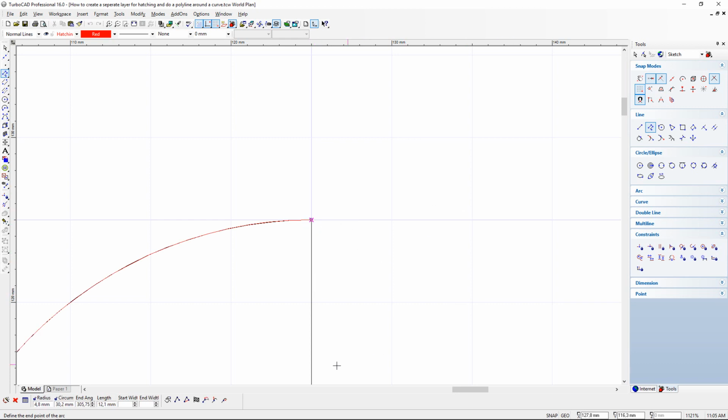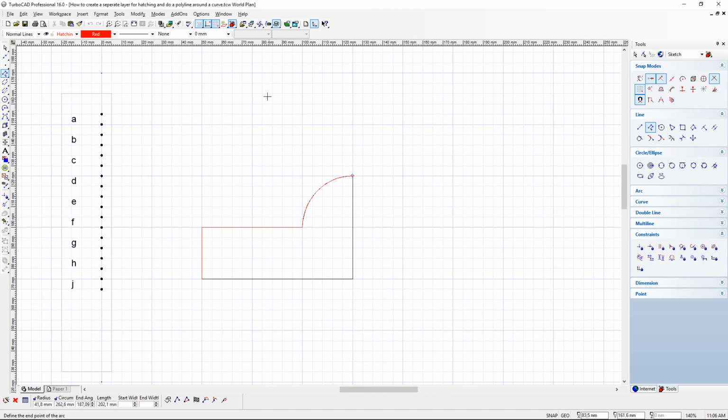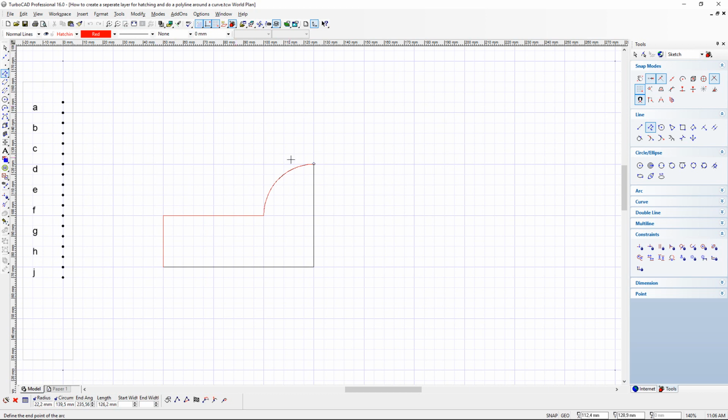Click on it once, but now I want to go straight and it still has this curve. So what do I do? I'm going to zoom out, and please remember here at the top, this is the zoom extents button in the title bar. I'm going to click on it once, and that will just enlarge my screen and show me everything on the screen.